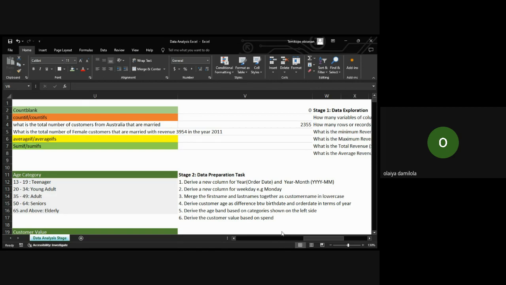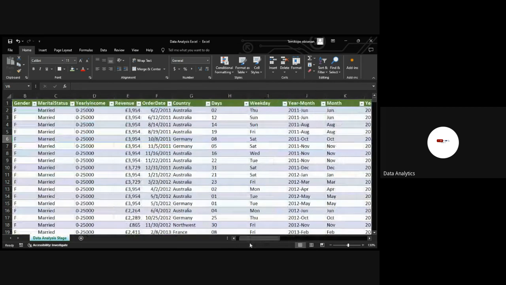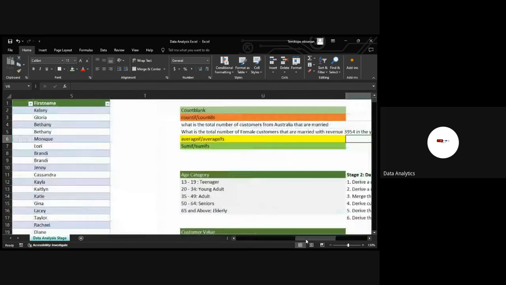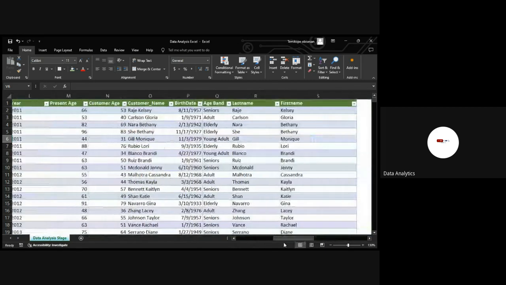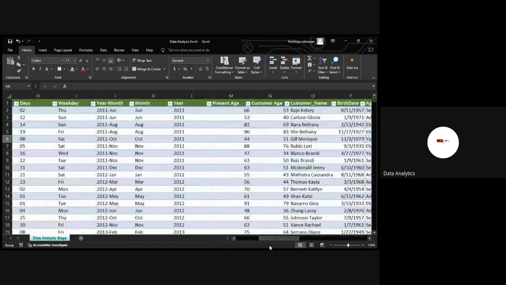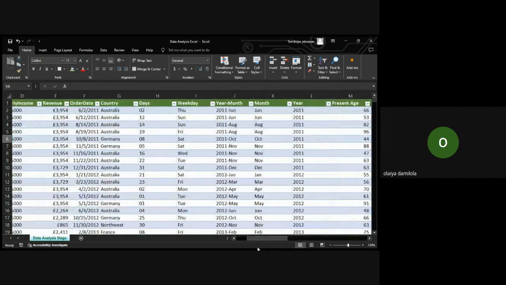And you said we should find the revenue that has 3954, but it's not showing as 3954. All right, so you don't know how to put it in this particular format. Is that it? Yes, to change the format.